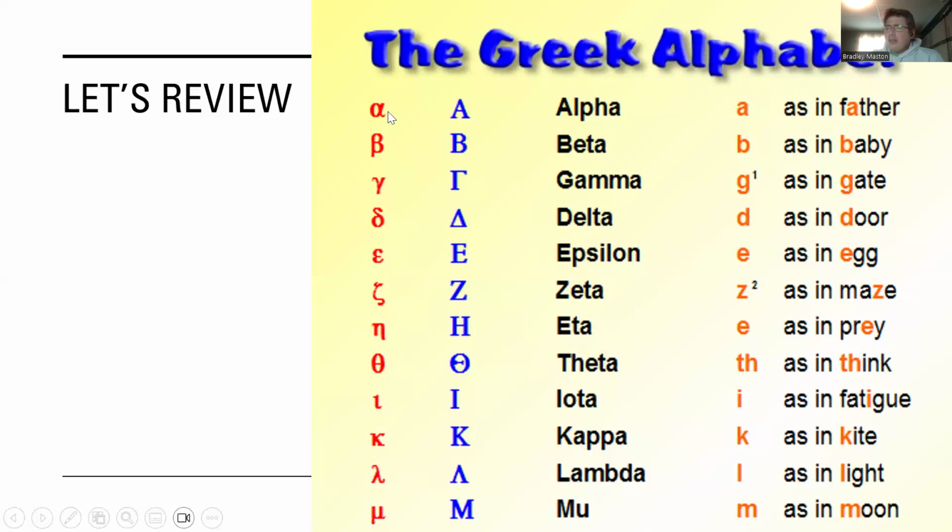This is the alpha. Alpha, because a small alpha looks like that nice little kind of fish, or at least I like to draw it like a kid draws a fish. And then your capital A shape also is the alpha shape, and that pronounces as ah, as in father, father.